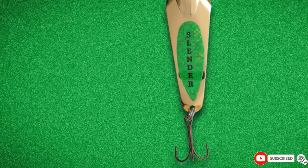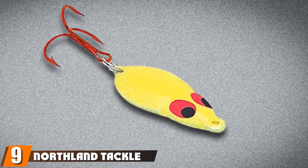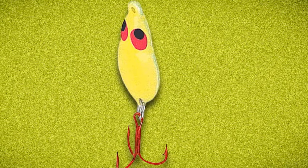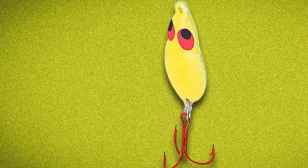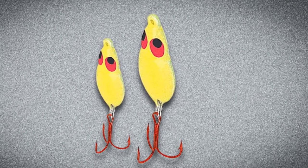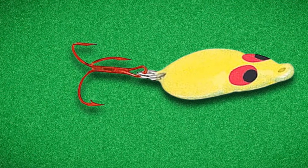Next at number 9, we have Northland Tackle Doodle Bug Walleye Ice Fishing Jigs. Some of you might be wondering, is this really for walleye? Absolutely. I have a ton of these jigs in my tackle box, and for good reason — they catch fish. First off, it's great when you're in multi-species waters. When I fish lakes that have walleyes, perch, crappies, pike, etc., then this is a great option. It has the right size for pretty much everything.